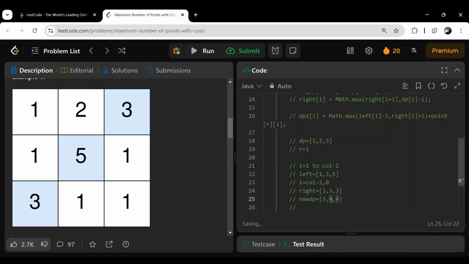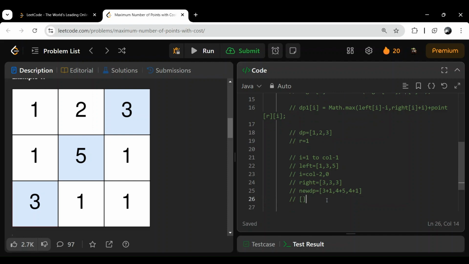And now here we have to add what? Add the current value, which is 1. The current value is 5 and the current value is 1. So we got 4, 9 and 5.